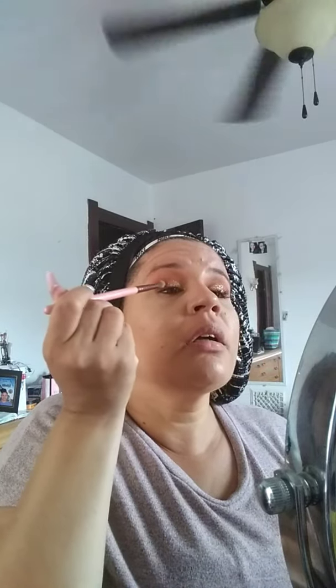No harsh lines. And then you're going to wipe that off just a little bit. And with no more product on here, you're just going to blend over the top just a little bit, okay? And just in that inner corner because you don't want any mess. And that's pretty much it, y'all.